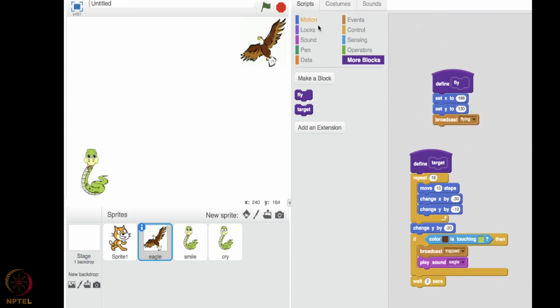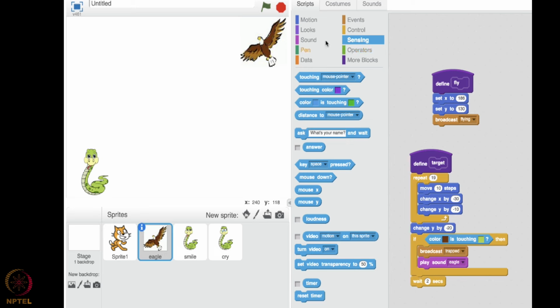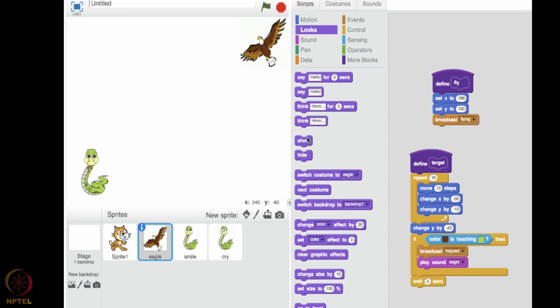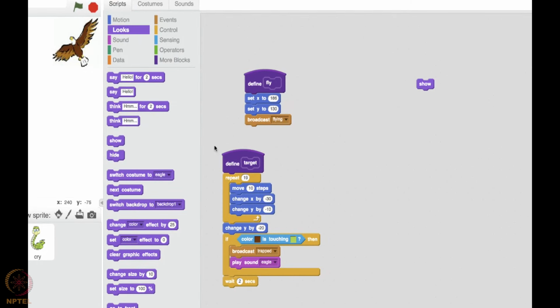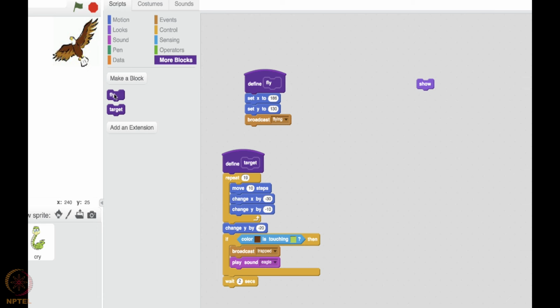So now let me use these blocks. Initially the eagle has to be shown. So let me say show, then it starts flying, then it aims at the target, then once it has eaten the snake, it is satisfied, it will go away.